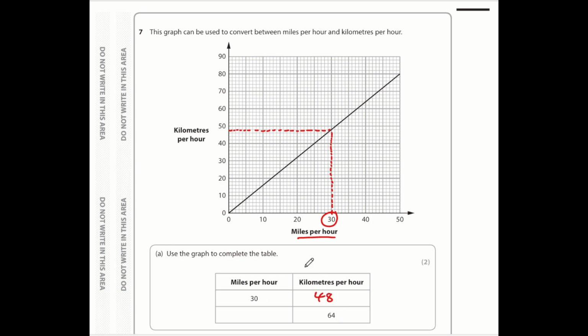And here we're doing the opposite. We're going from kilometres per hour into miles per hour. So we want 64. So 60, 62, 64 is this line here. So we just need to continue across. Obviously, if you use a ruler, it's a bit better than what I'm doing here. And we're getting a nice value here as well, which is always reassuring. And so that is 40 miles per hour.